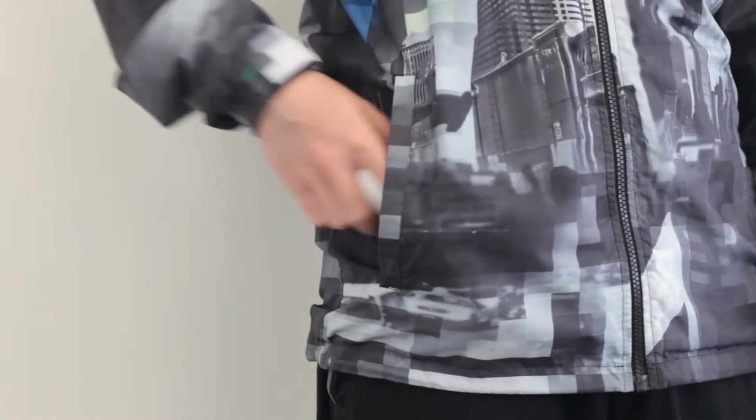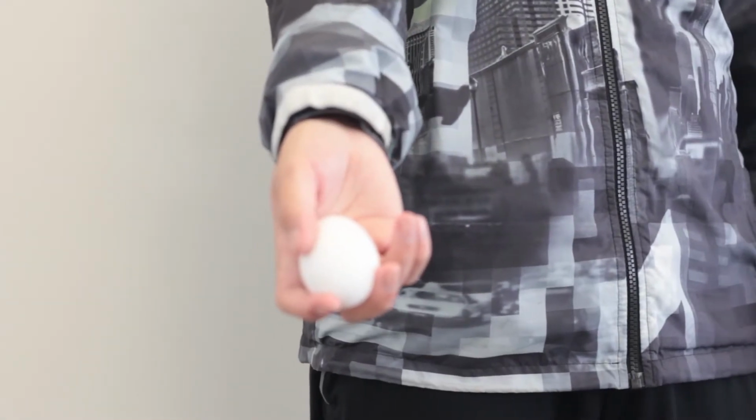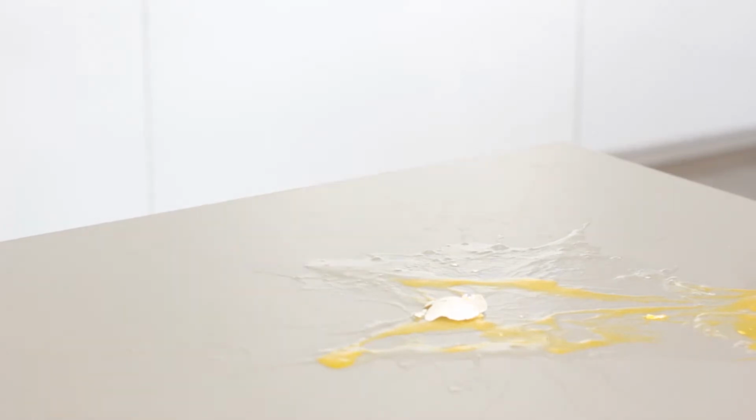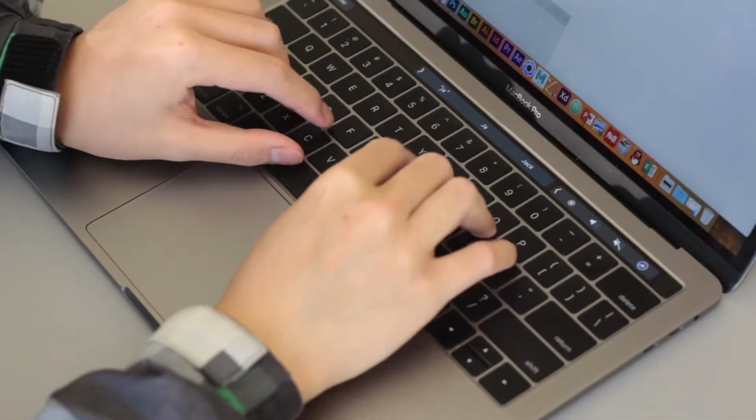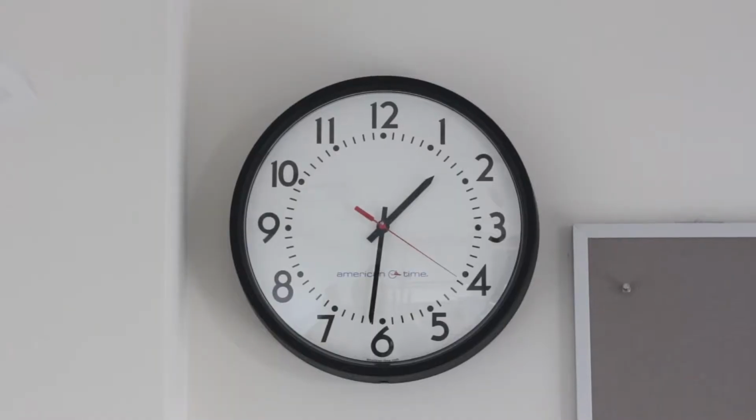He was doing a good job presenting, and next thing, he pulls out an egg from his pocket and then smacks it against the countertop, and egg just goes everywhere. It goes on my laptop, it's on my keyboard, and I was in shock. What made the experience even more shocking was the fact that he kept an egg in his pocket for the whole 3 hours of class.